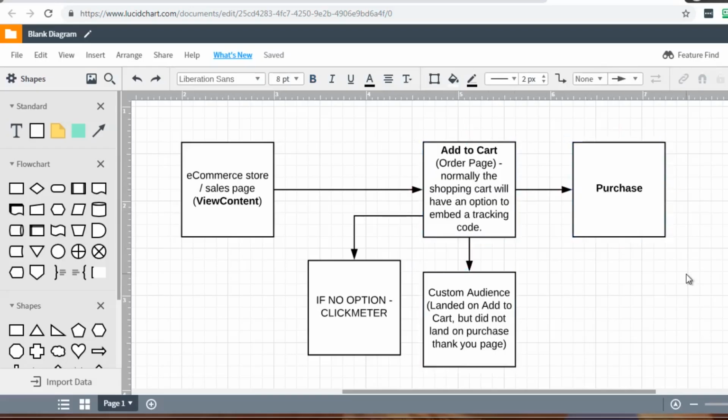Now you might be thinking, what's the difference between this and the next video where we talk about the purchase funnel? In the next video we're going to talk about what you can do after they purchase. Maybe we want to show an ad specifically to people who purchased, or figure out what they purchased if we have multiple products. All right, so with that said, let's move on to the next video.